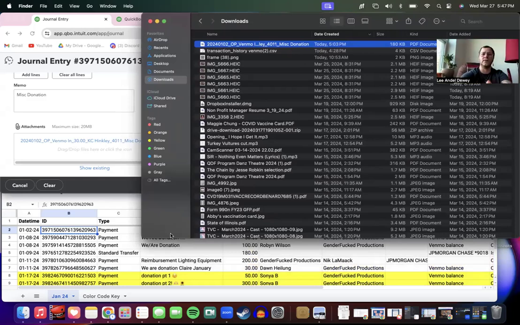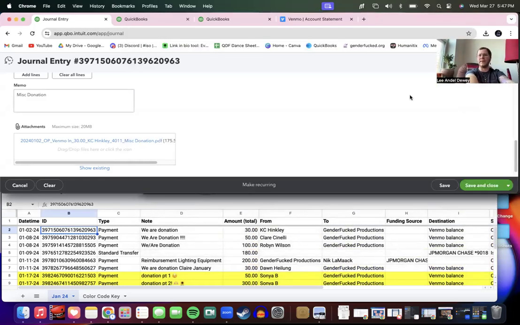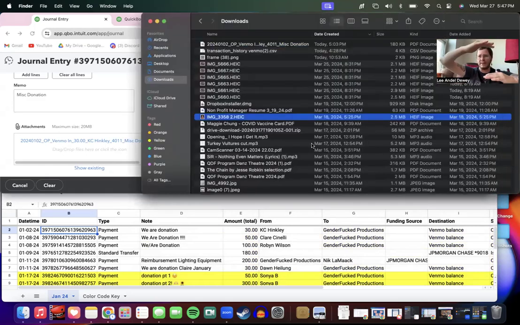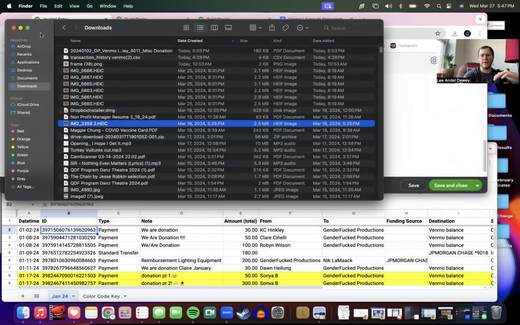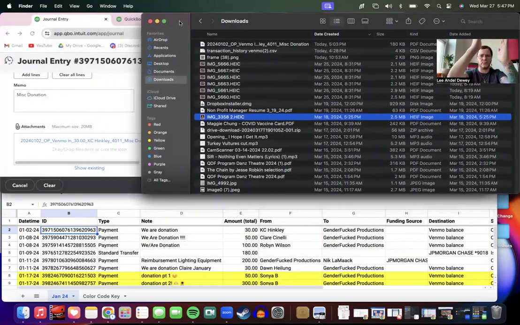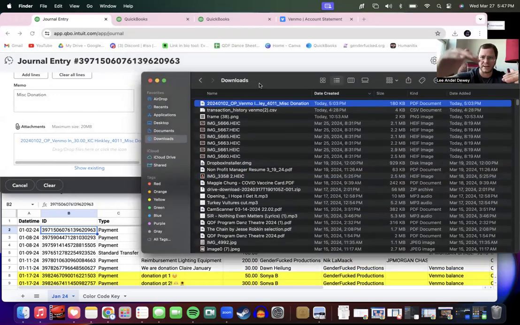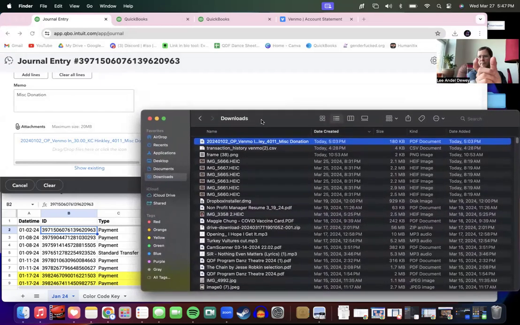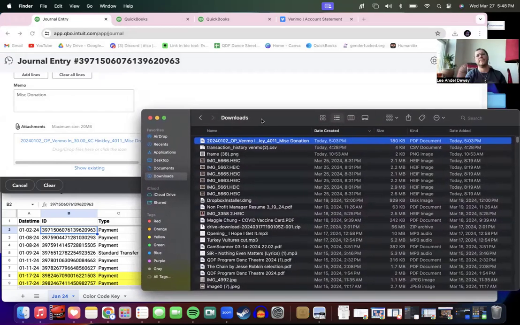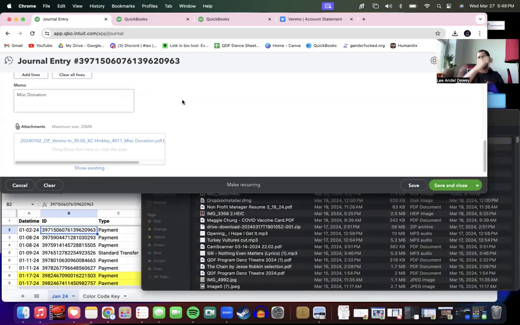If you make it shorter, you see how the blue selection is 2 and 3. No, drag your Finder windows down physically. If you drag it down a little bit, select the top file. Do you see how that blue line is there? Do you see inside of your QuickBooks that blue line on the attachment thing? Make the blues next to each other. Drag your Finder. Yes. Now, do you see how you have 1 centimeter to drag? As opposed to like 3 inches and at an angle, that will hurt your wrists after a while.